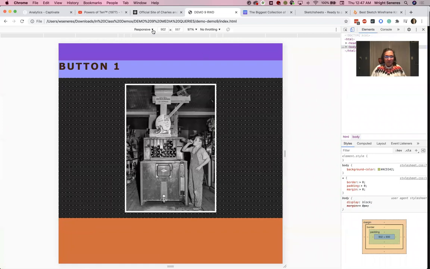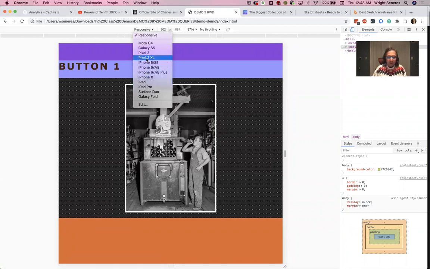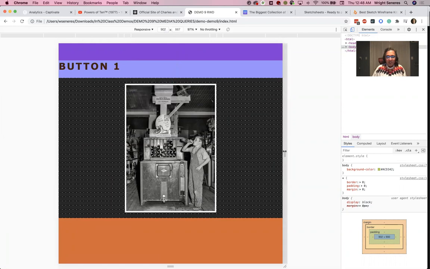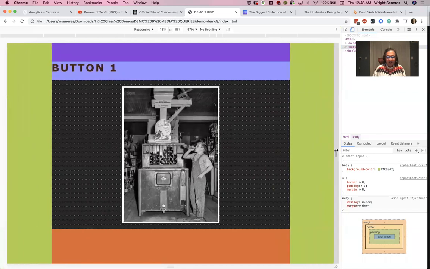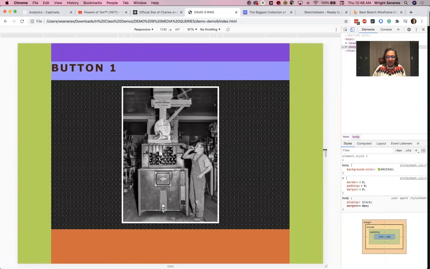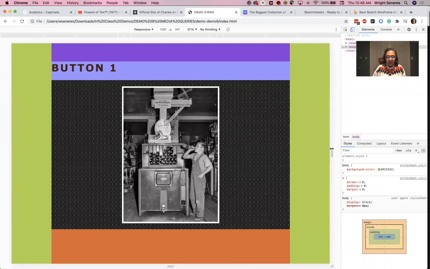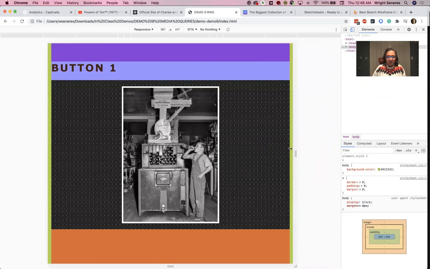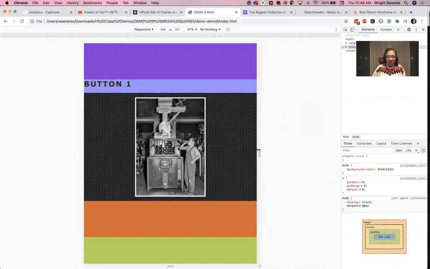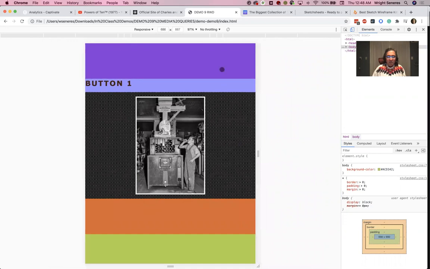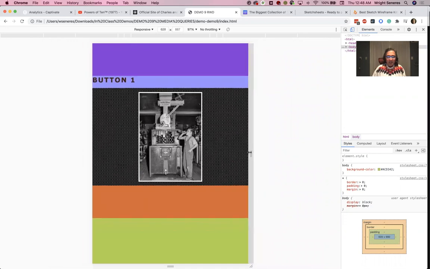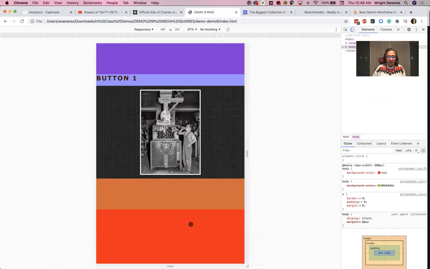now you can pick different devices and see what your design will look like on the iPhone X or Pixel 2 XL. And so I can change the size of my browser smaller than I would do with just changing the size of the browser like this. So here's a special way to change the size of my browser. So here, normal circumstances, greater than 600 pixels, my background is green. Squeeze in here, squeeze in, and notice my width is changing, it's getting smaller. And if I go past 600, my background color turns red.